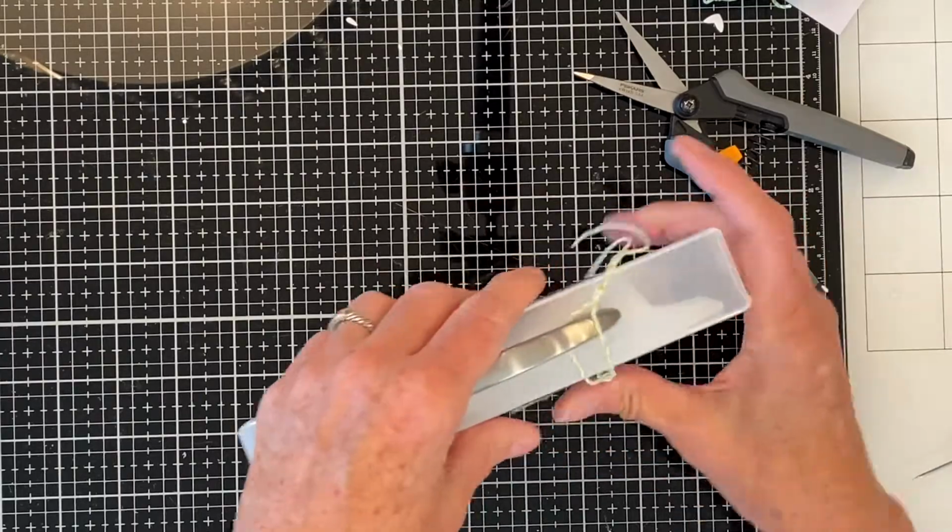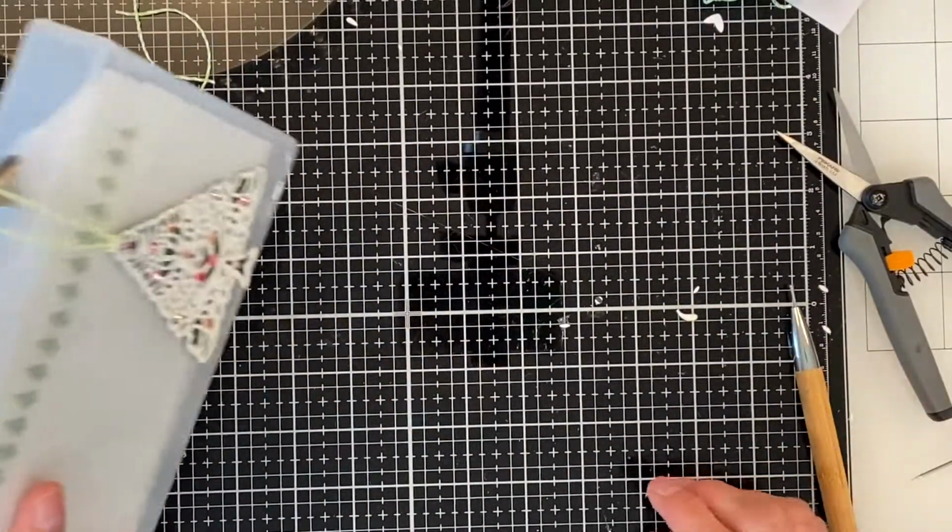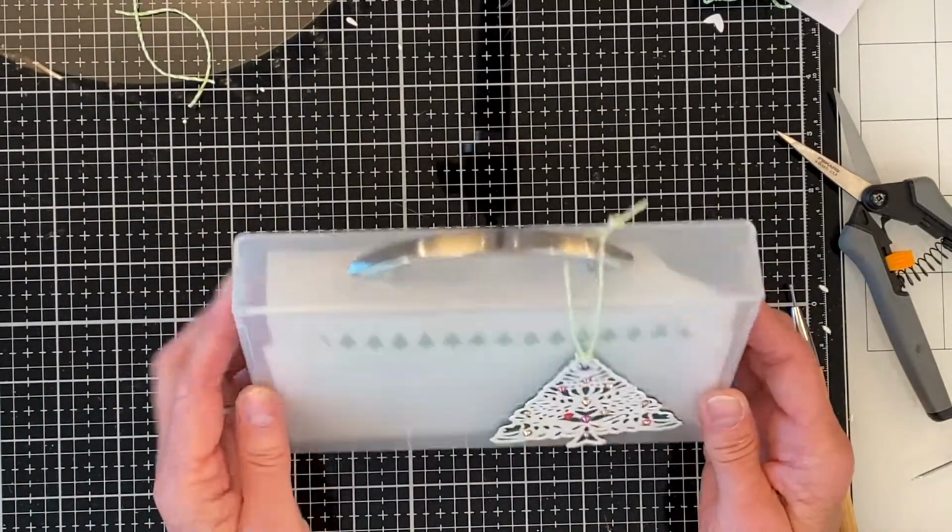So I'm just tying a knot both together and pulling it through. I don't even know what kind of knot you call it. I lost my Girl Scouting skills. Just cutting the top off. And there you go. There is your package of cards.